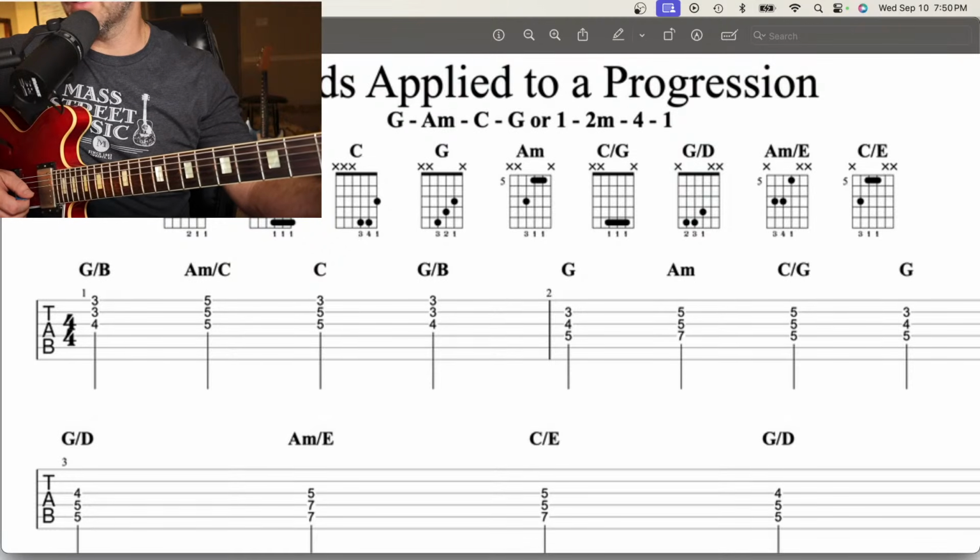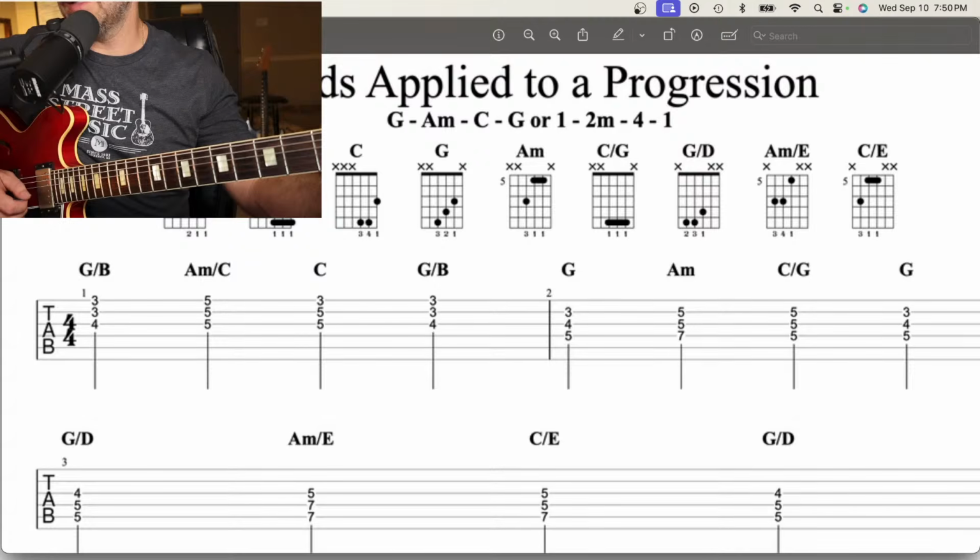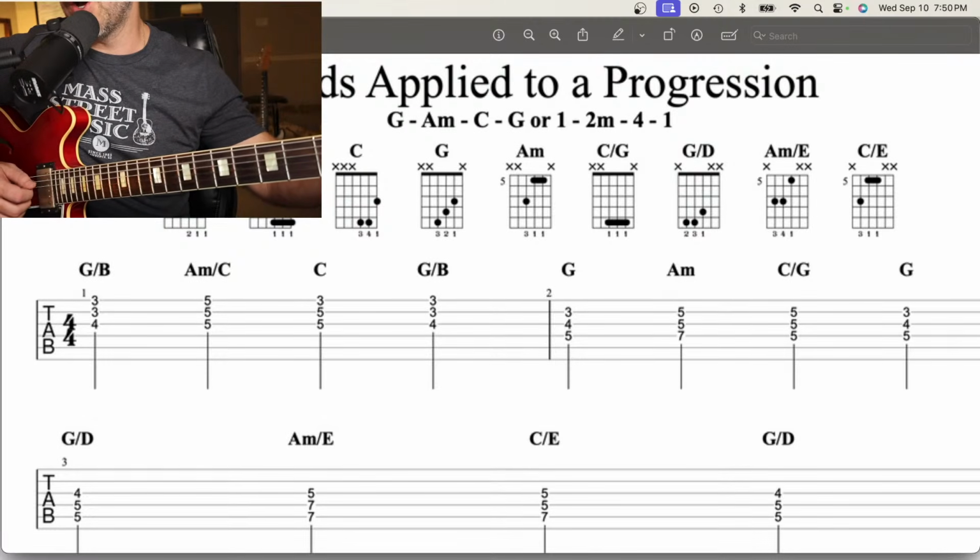We go to A minor, that's an A minor with the C in the bass. Well, that's the third of A minor. We'll talk more about that later, but you've got to know your scales well enough to find the root, third, and fifth, which means you've got to know your key signatures well enough to know if that third or the fifth is sharped.